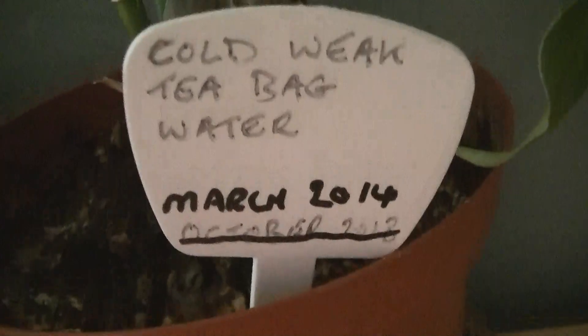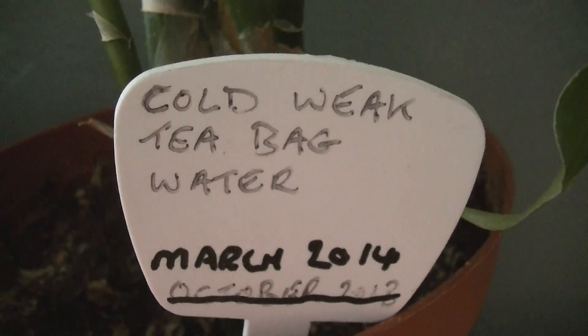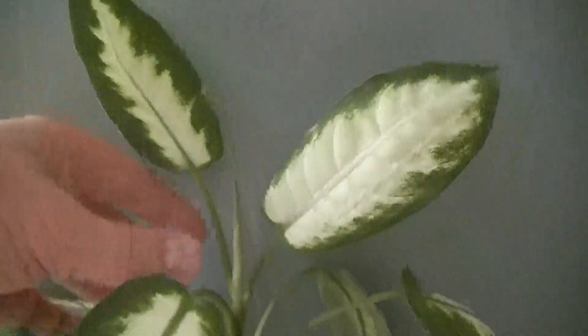This plant here — let's take a look at the label — again, this is another plant that died and was replaced, but this one just gets standard faucet water that has a tea bag sitting in it. You can see we've got comparable growth to our tea plant that has been thriving. There's definitely something about water that has tea soaked into it, absorbing the nutrients from the tea bag, that causes the plant to thrive even in a toxic location.